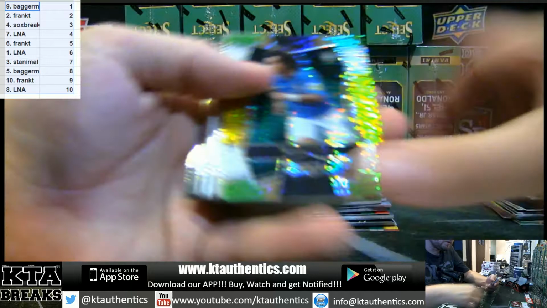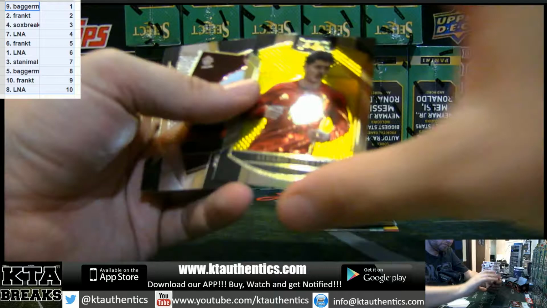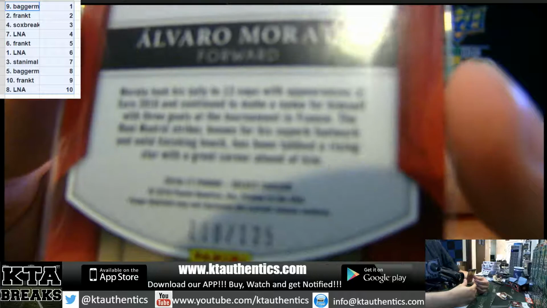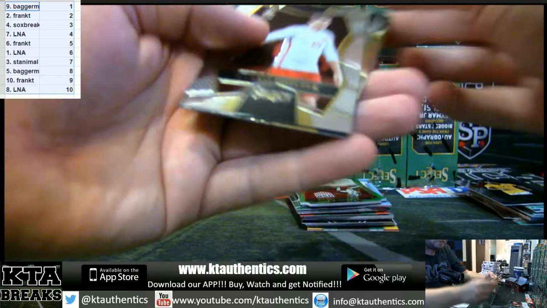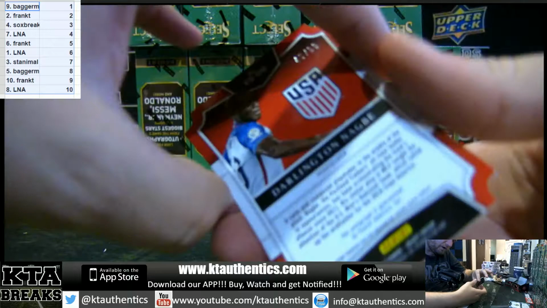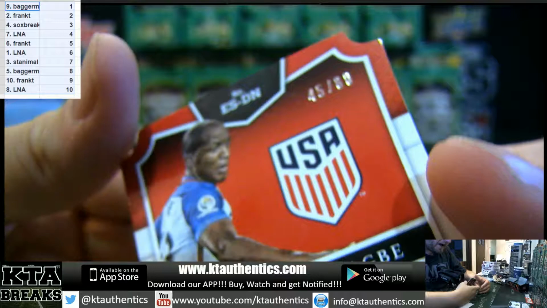Marcelo. Fake gold. 110 of 125. Alvaro Morata. We only did one case of this when it came out. Sox. 110. That's Lonnie in the zero spot. Die cut, Darlington Nagbe, emerging star. Forty-five of 60. 5 is Frank.